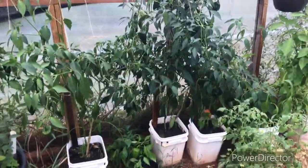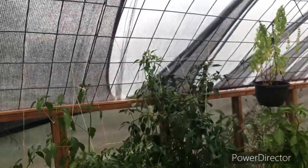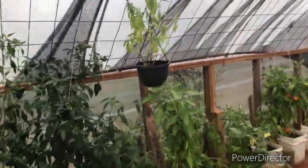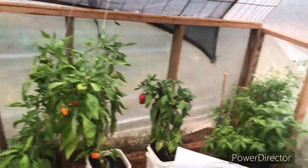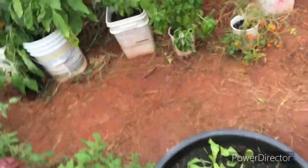We do have all of our chili peppers in here. You can just go grab a little bag real quick here. I say here a lot, don't I? And just get one of these grocery bags.